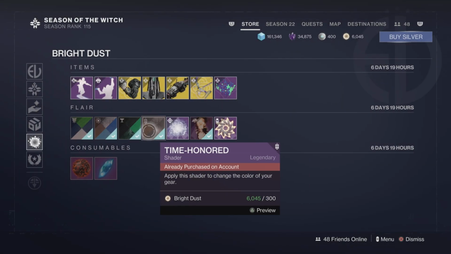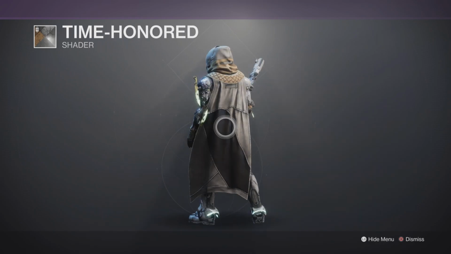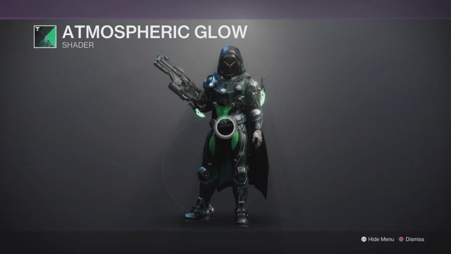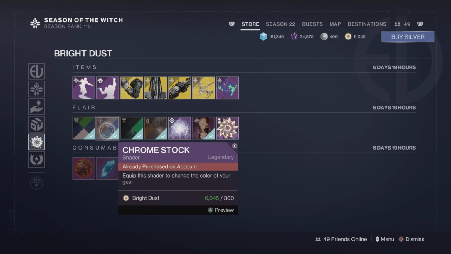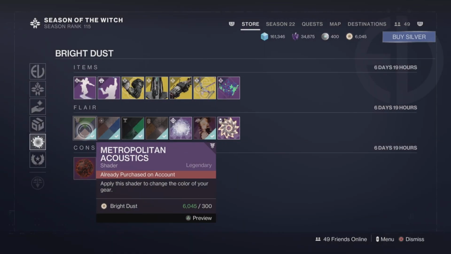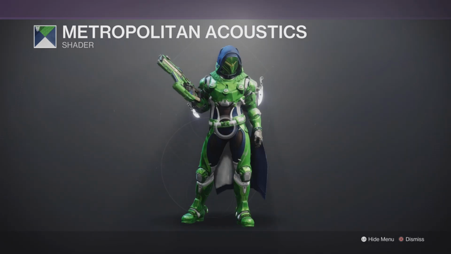Pretty cool. Now there's actually 4 shaders in the Eververse store page. The first one is called Time Honored. That's what it looks like. The second shader we have is the Atmospheric Glow, one of my personal favorites. This is one of the best looking green shaders in the game. It looks really nice on any armor that has any lighting effects on it. The third shader we have is the Chrome Stock, and that's what that shader looks like. And lastly, we have the Metropolitan Acoustic shader.